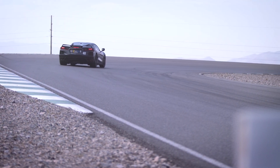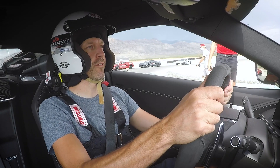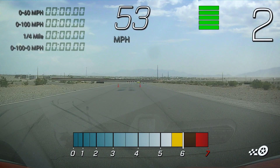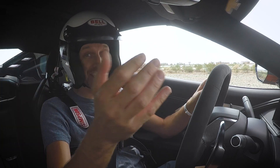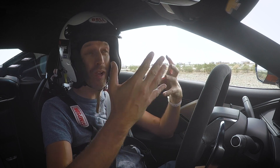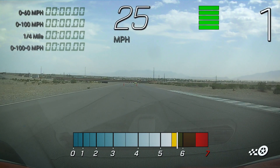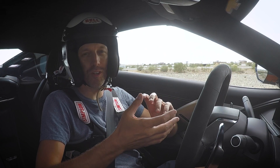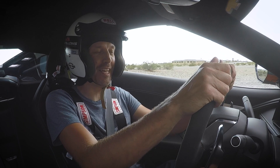There's a bit of extra time left today, so we're going to head over to the straightaway and do a few launches using launch control. I already did this in the Zeus bronze metallic C8 that Chevy loaned me, but I'll never get tired of doing more launches. That was fun — 3.6 seconds. There are a lot of reasons why we're not going to get under three seconds zero to 60: 3,000 feet elevation, it's really hot — 108 degrees out here — that's going to rob horsepower from the car, the track is dusty, it's windy. So I'm pretty happy with 3.6. Next run: we did a 3.4 — we're getting closer. Launch control doesn't serve any purpose other than just pure ridiculousness, but it's a ton of fun. I've never driven a car that accelerates as quickly. It's pretty awesome.